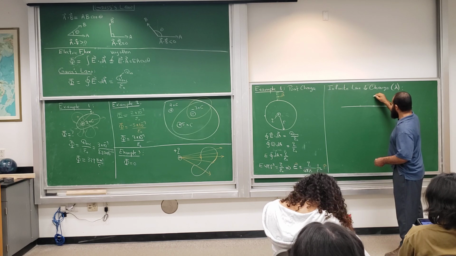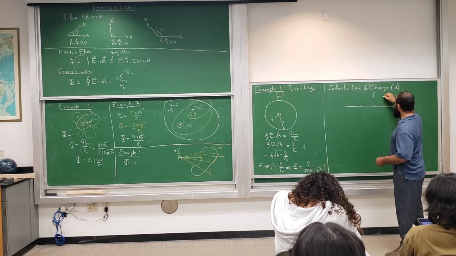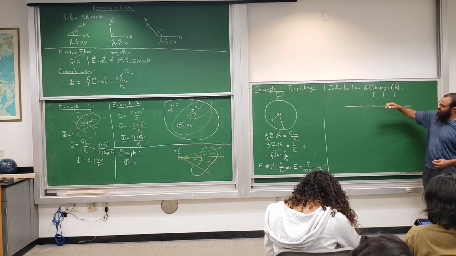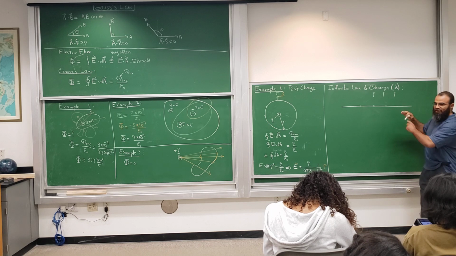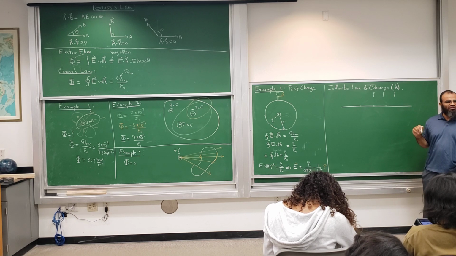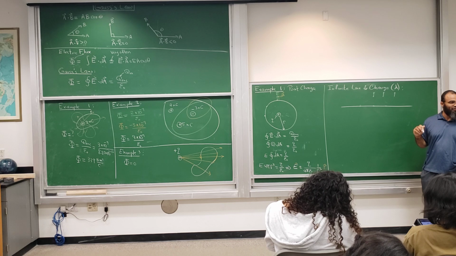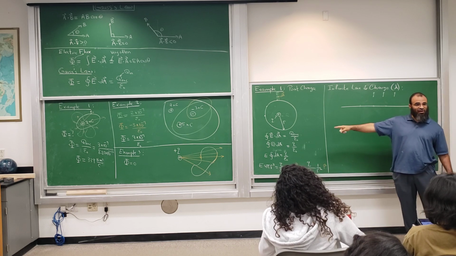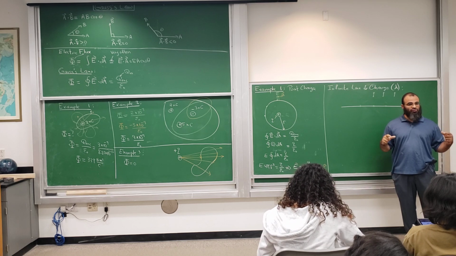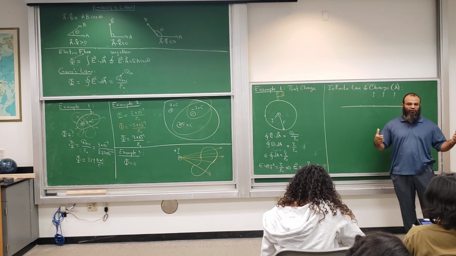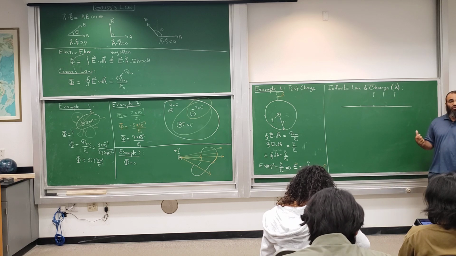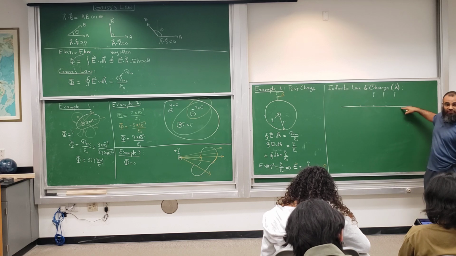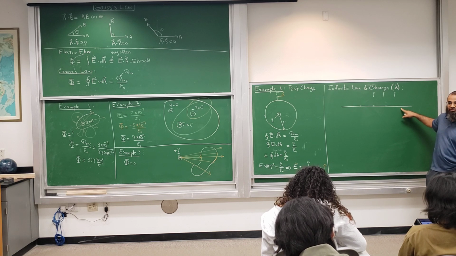So I know if I'm here, the electric field is this way. If I'm here, it's this way. If I'm here, it's this way. And what if I go around? It's still that way, right? If I go around and along. So what kind of shape is that? That's a cylinder. So you've got cylindrical symmetry. That tells me if I'm going to apply Gauss's law, the surface that I will choose, the Gaussian surface, should be a cylinder. And the axis of the cylinder will be the line of charge.